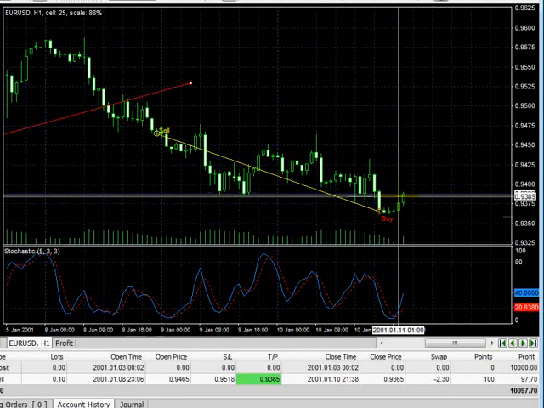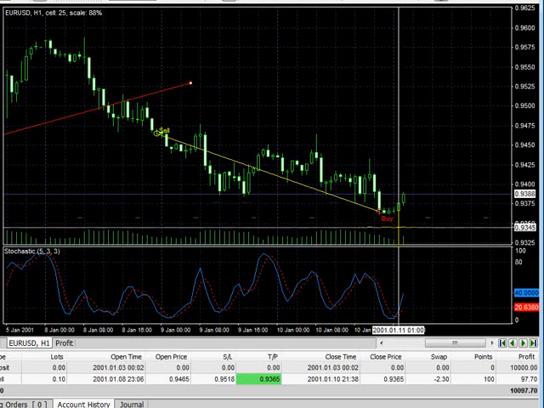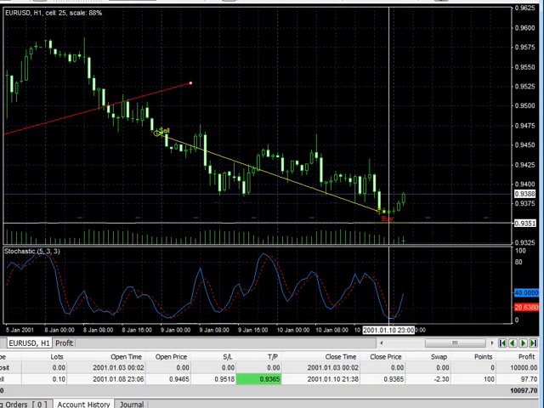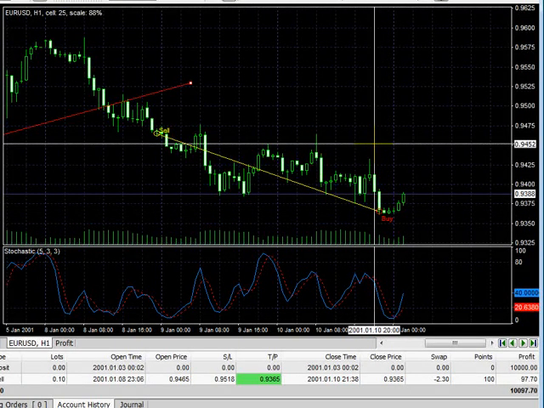Then once again, you would do the exact same thing, okay? Perhaps you buy on the cross. Stop goes below the low here, right? Exact same way of doing it. So you can see the potential in this software right here.